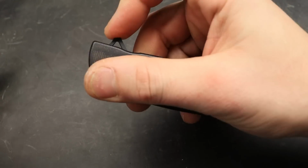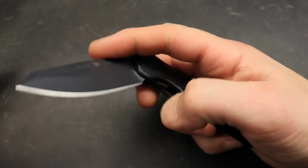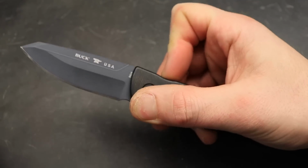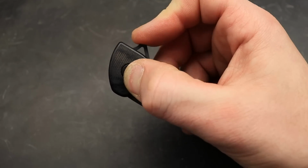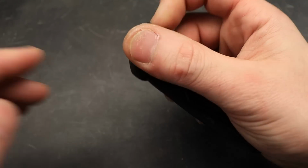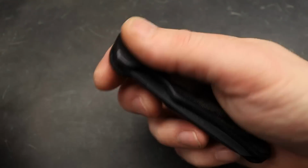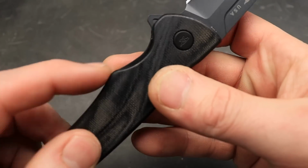Good action. This is probably the best action Buck I've ever tried, aside from the Buck Marksman, which was really, really good. I love the Buck Marksman, but they discontinued it. So this has super snappy action from the detent nub. Very comfortable flipper tab. You can easily do a push button. Yeah, you can easily flick it. It's not as good as maybe a real Brian Nadeau, but it's still really, really good. Access to the lock bar is okay.